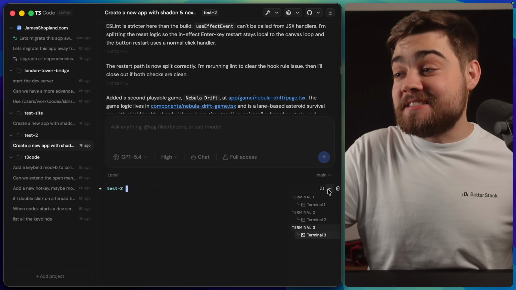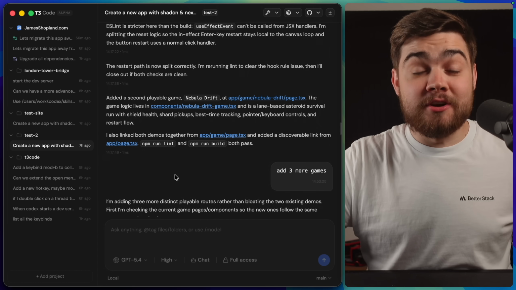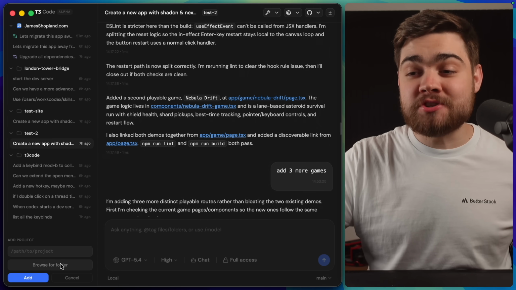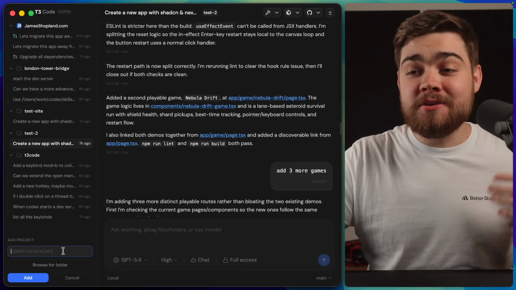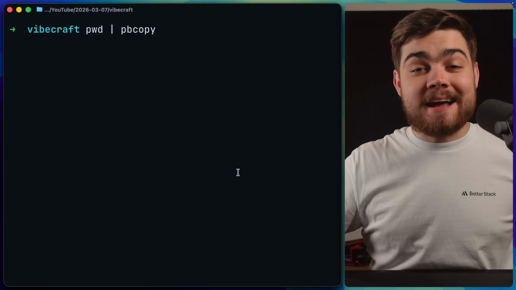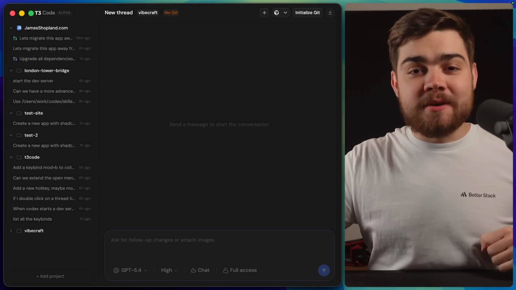Not much to say here besides it's a normal terminal, it just means you don't have to leave this app very much. The other feature that I really like that's quite a small quality of life improvement, at least for me, is when you click on add project, instead of browsing in your Finder files, you can actually just paste in a path to the project. I quite like this because often I scaffold my projects out in the terminal first. Now I can simply copy the working directory and paste it in to open it up. It does kind of make me wish though that there was just a terminal command I could use that would do the exact same thing. So that's definitely the first item on my wish list.